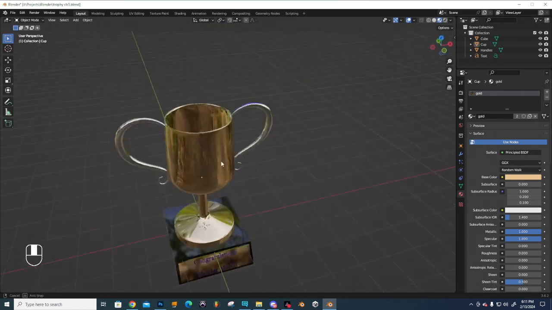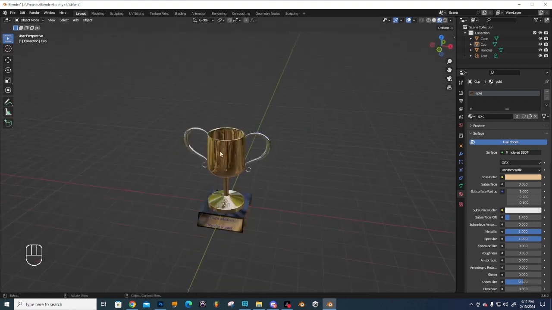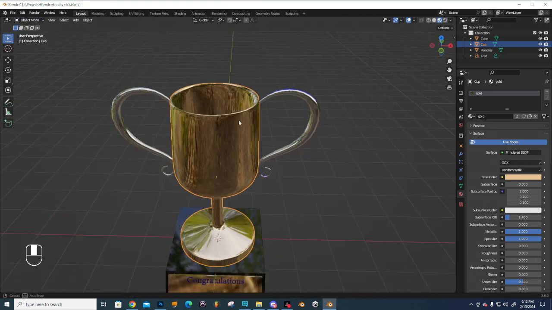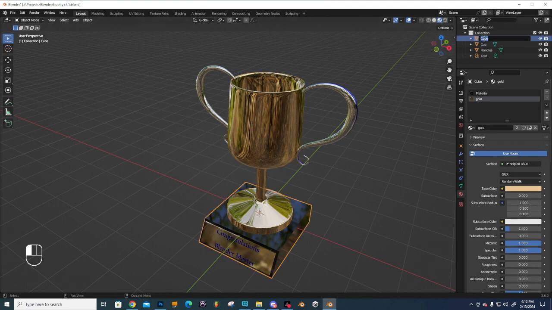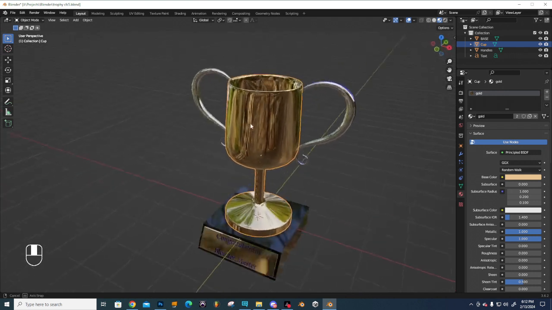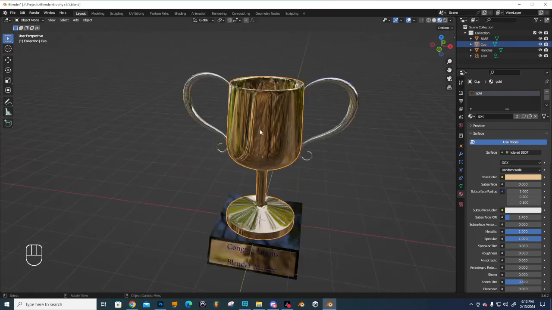All right. So, what I would like for you guys to do, if you have your Blender, this is your file for your trophy. I want you to open up your trophy, and once you have your trophy open, highlight the actual cup itself. If you have a texture that's saved in here, we want to remove that texture real quick.